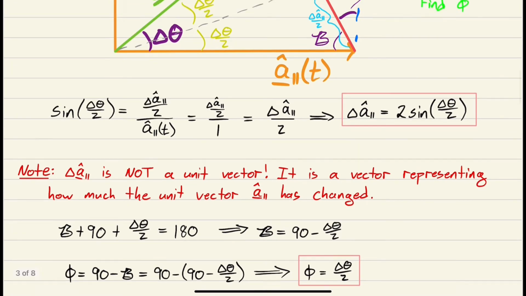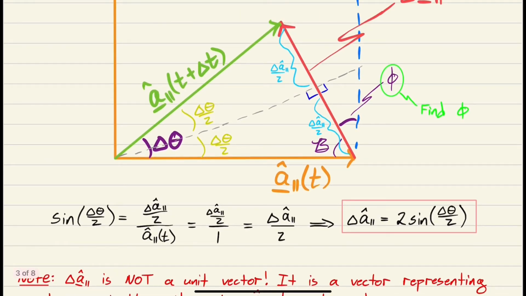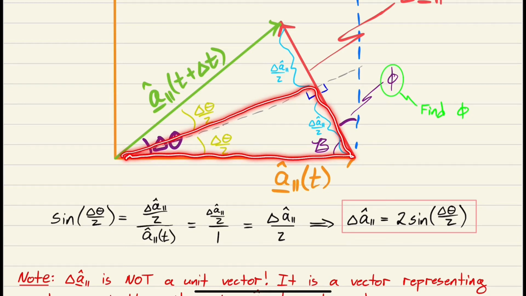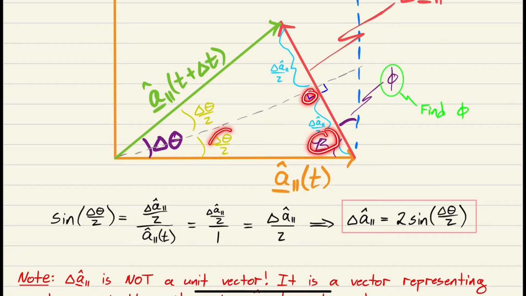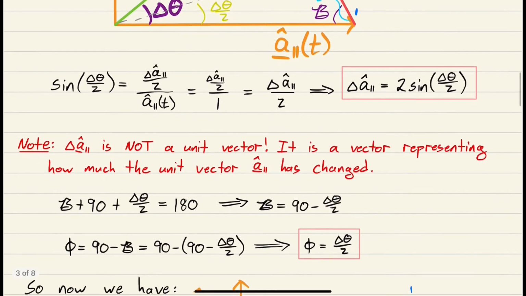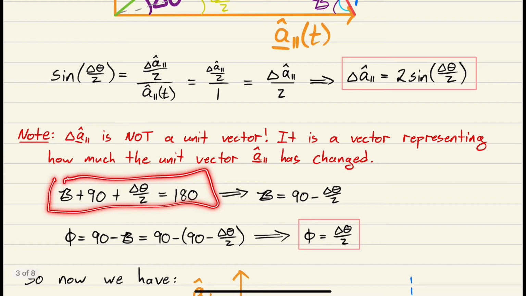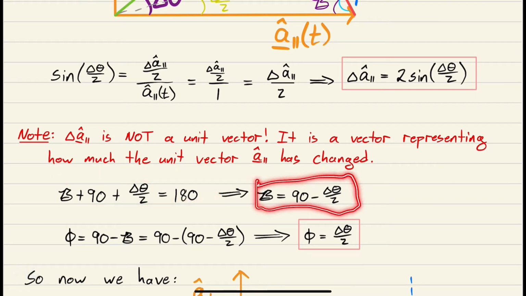Okay, so now we're going to start looking at that angle I kind of started this whole rant on. This here is a right triangle. And we said that this is delta theta over 2. This is 90. This is a right angle. And I'm going to call this angle here beta. The sum of the angles in a triangle needs to add up to 180 degrees. So that tells us that beta plus 90 plus delta theta over 2 needs to be 180, which is what I've written here. And we can solve for beta as just 90 minus delta theta over 2, right? We just move the 90 over and we move this guy over.